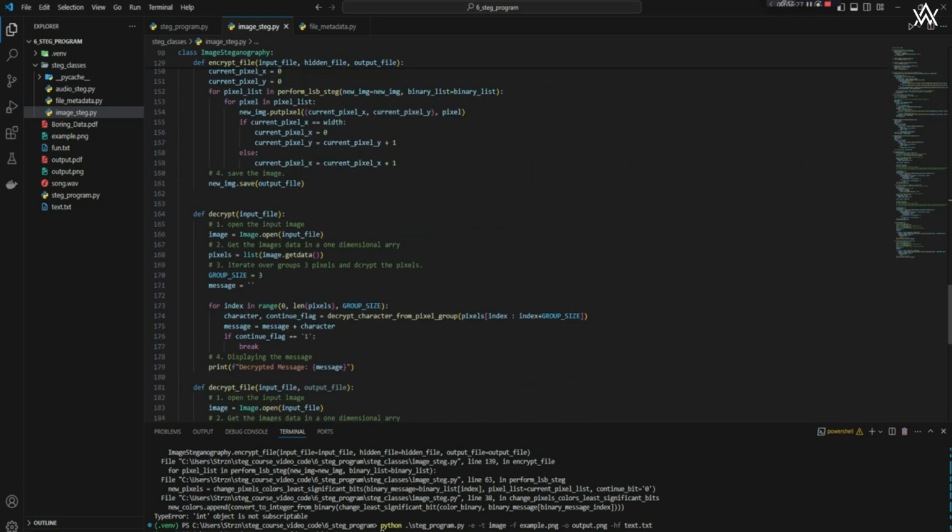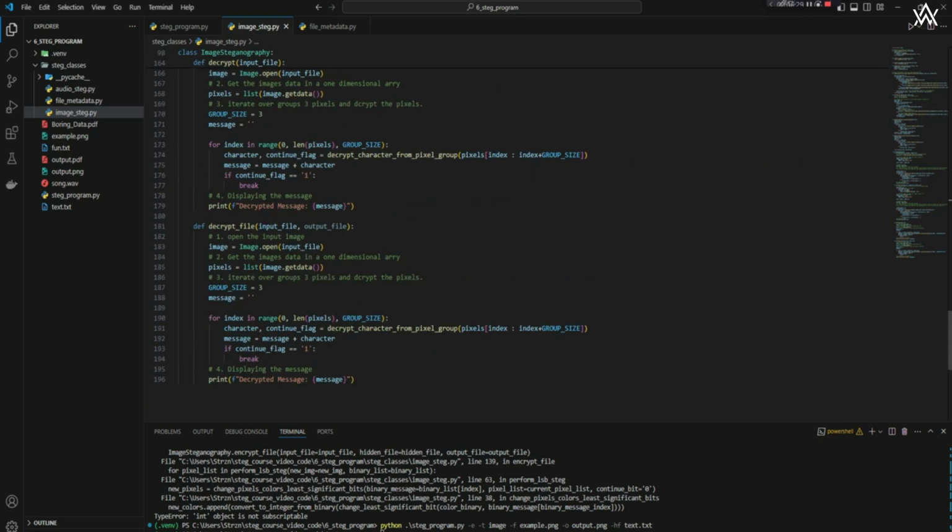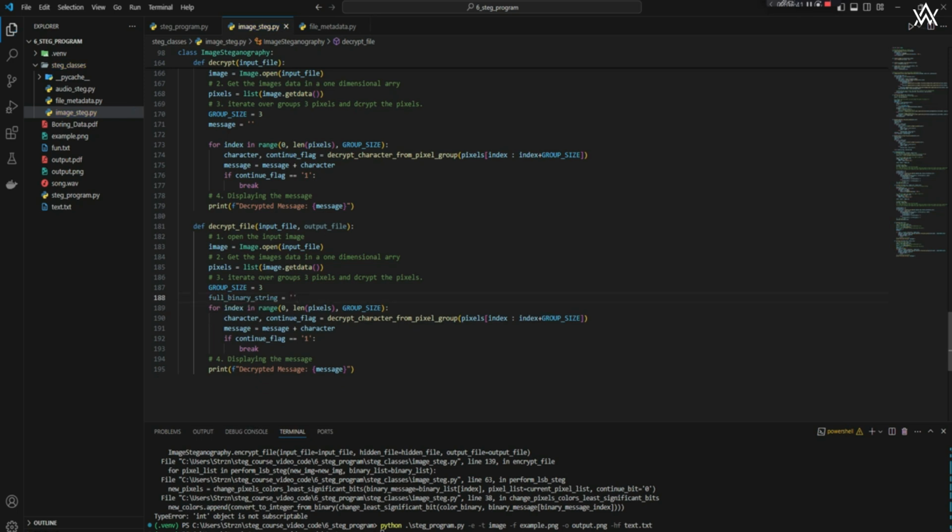So if we scroll back down to our decrypt file, instead of message, we're going to call this full binary string, which is equal to an empty string, and we're going to change character to binary string.